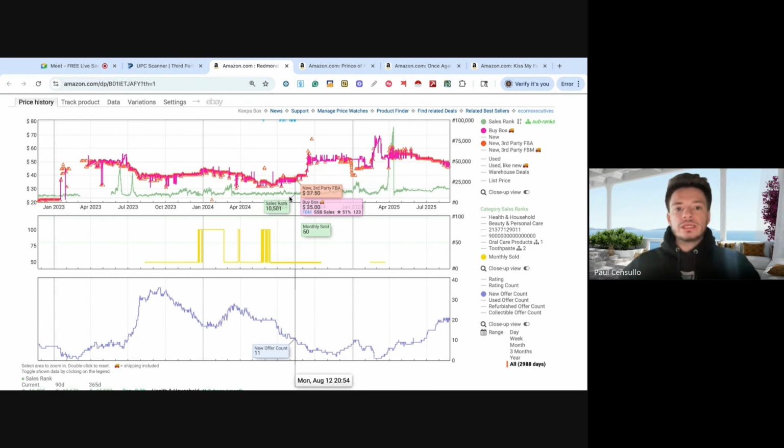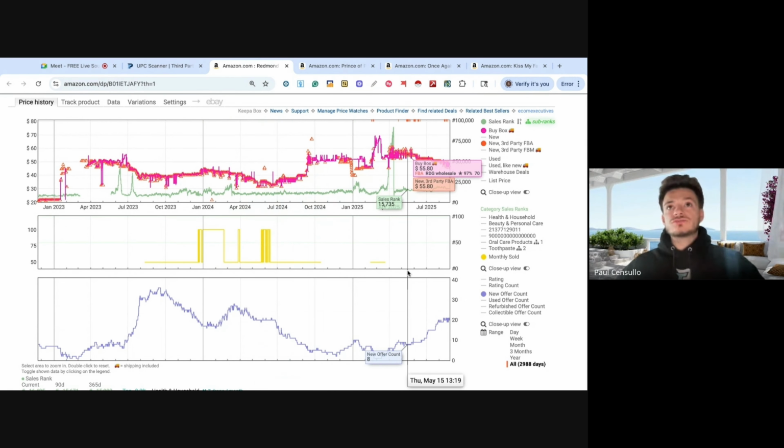The perfect key point here is I love, at least for me as a seller, when I'm looking at listings and that price is going down, but I'm not the one selling it. Because what that is telling me is that there's going to be opportunity on this listing. Like I said, people are going to sell through the inventory. They're going to be losing money on the product. They're going to be like, screw that item. I never want to sell it again because they lost money on the item.